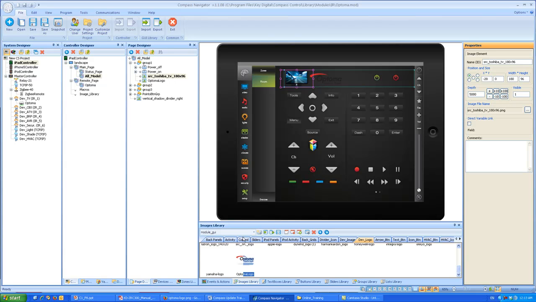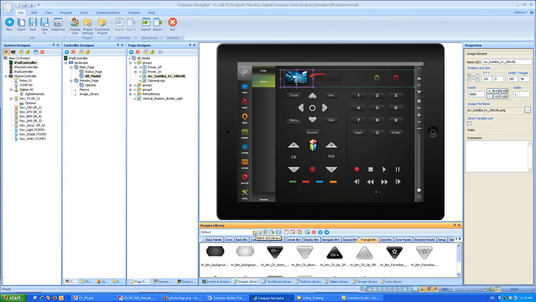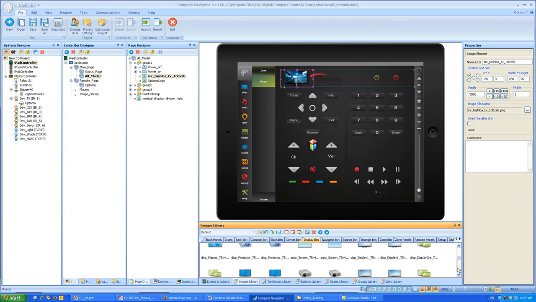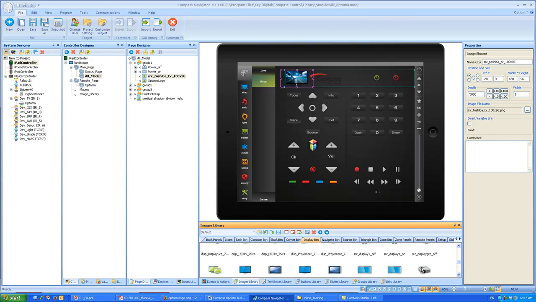And this television, now we do in fact provide images in our default image library of various pieces of hardware, displays, projectors, source devices, etc. So let me go into the image library that is called default. And now that the default image library has opened, we go to the display tab where we have a decent looking projector here.